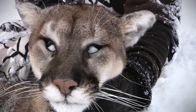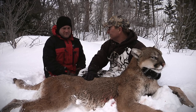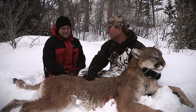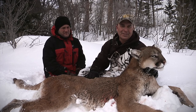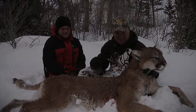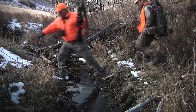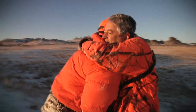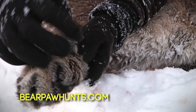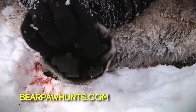And if y'all want more information, this right here almost concludes my bear paw slam. And there's one more animal that I really, really want, but I don't know if I'll ever get it because it's a draw situation. And that would be a bighorn sheep. But if I do ever get a bighorn sheep tag, I guarantee this is the guy I'm going with. But folks, if y'all want information on coming up here on a lion hunt, or an antelope hunt, or a whitetail, or a mule deer, just about anything Montana has to offer, you need to give Chris Faber a call. Phone number is 406-945-2050.